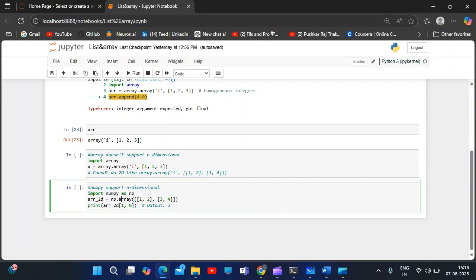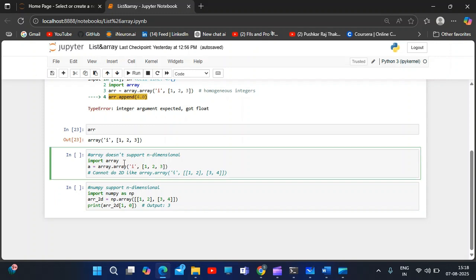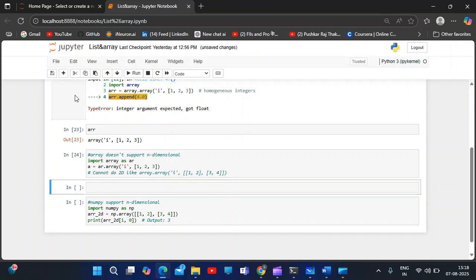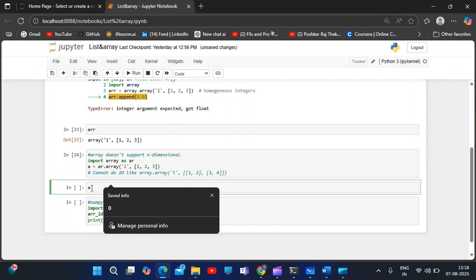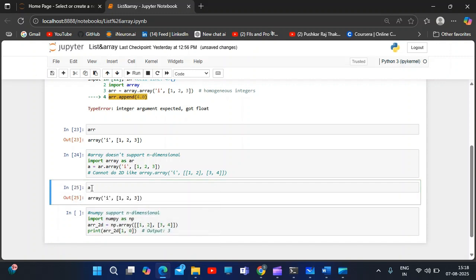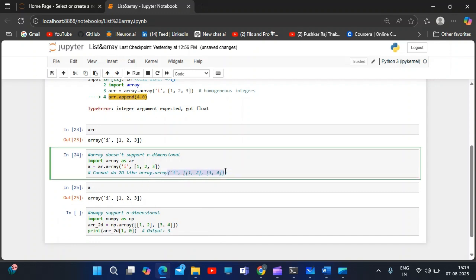Over here also, if you don't want to write array, you can write ar, and then you can also run your code. And if you see your a, then you will see it's storing only int values. But in array you couldn't write this type of code.